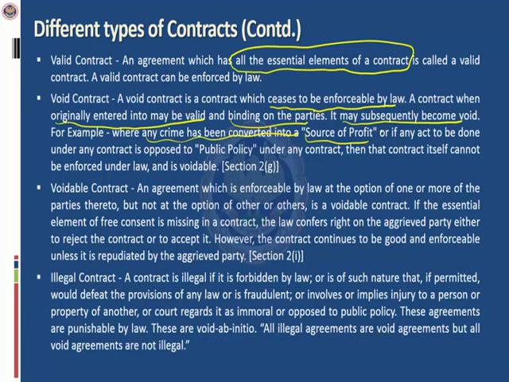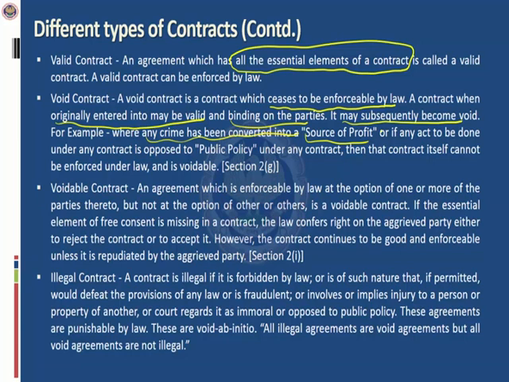Now when I talk about that, initially it was enforceable, initially it was valid, initially it was binding, and later it becomes void. There can be another example: a company takes a particular contract. For that contract, it has filed all its tenders, bidding, and put in all its financial as well as technical bid, and whatever requirements were needed have been furnished. The contract goes in favor of the company. A few days later, when the work on the contract has started in a practical sense, certain regulations now require approval from a public office.